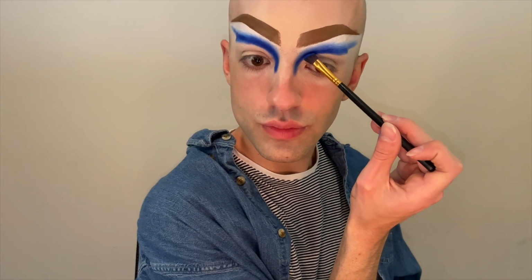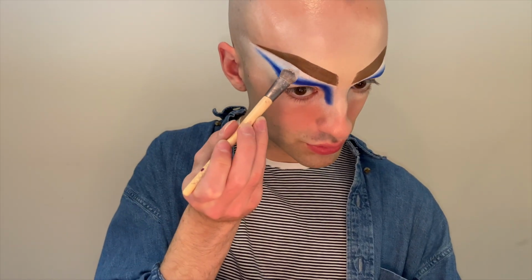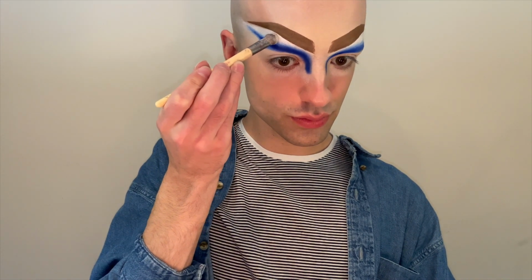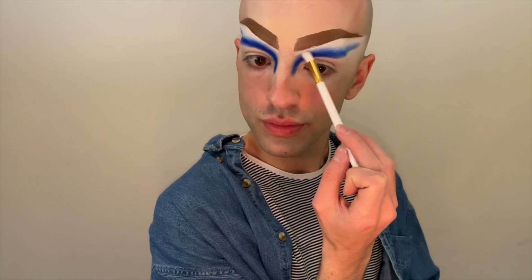Now I'm going to go back in with the same blue eyeshadow and start just adding a little bit more depth in the crease. I think I blended a little bit too much away, so I'm adding a little bit more back in. Set your brow bone with a white eyeshadow. I honestly wasn't in love with the blend of the eyeshadow, so I'm taking a clean brush and just brushing over that just one more time.